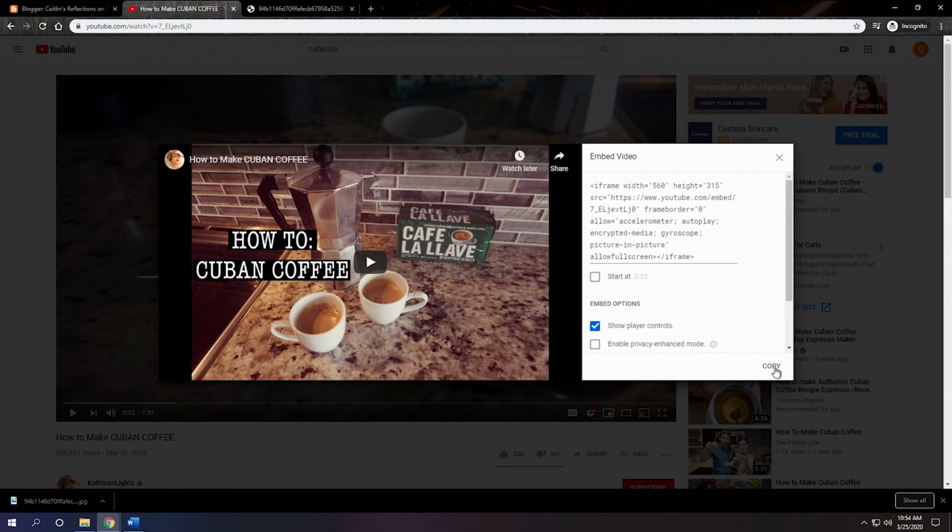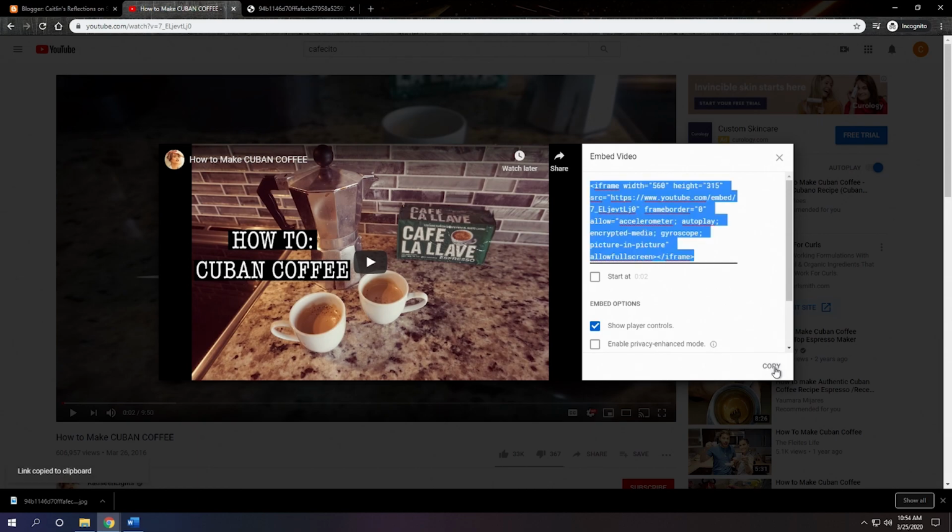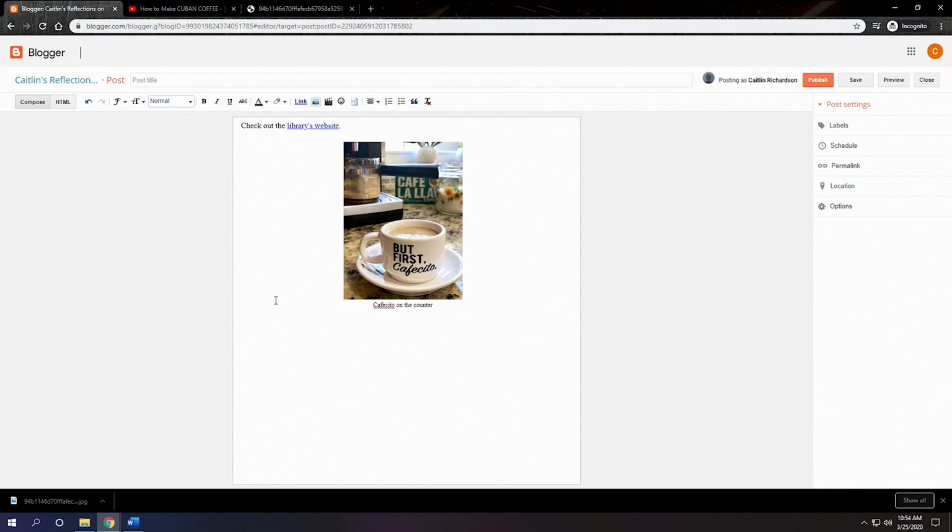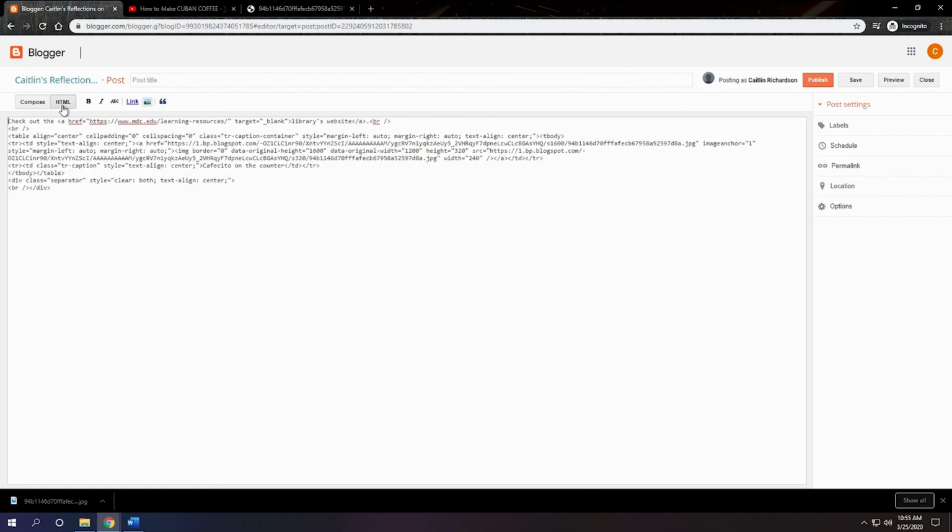Once we have our code, we're going to click on copy and then go back to our blog. Now, HTML is its own language. If I just paste it here, nothing's going to happen. So if your screen looks like this, it's because you're just putting it in the wrong place. What we need to do is match the language with the view that we're seeing. On the top left-hand side of the screen, I can toggle between Compose view, which we're currently in, or HTML. I'm going to click on HTML.